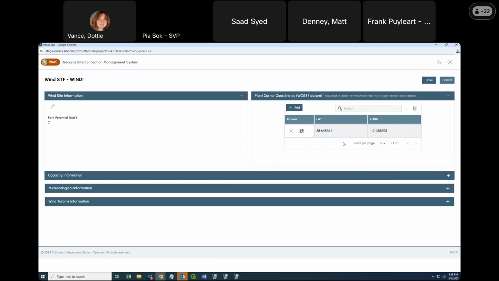And each time you enter in a coordinate, you just want to click that save button on the left. And hopefully it'll save off. There we go. Should be a little bit quicker when we move to production. In stage, it's just a little bit slower because it's a less powerful environment. But yeah, each time we enter a coordinate, I want to click save.